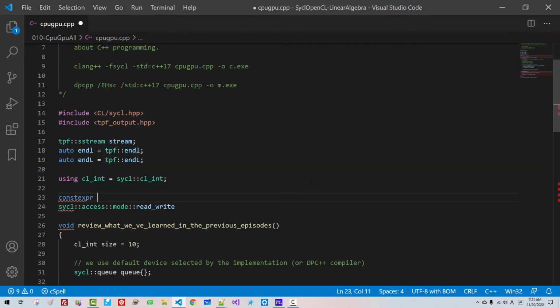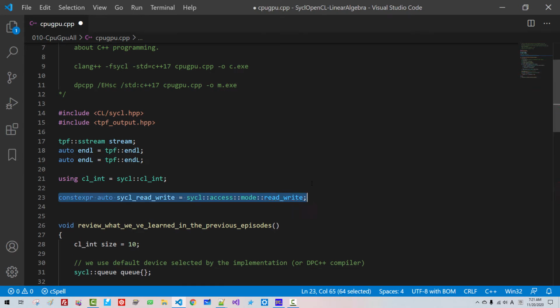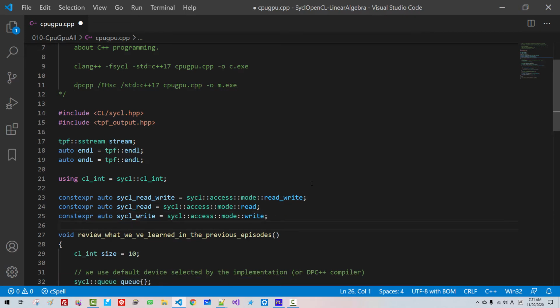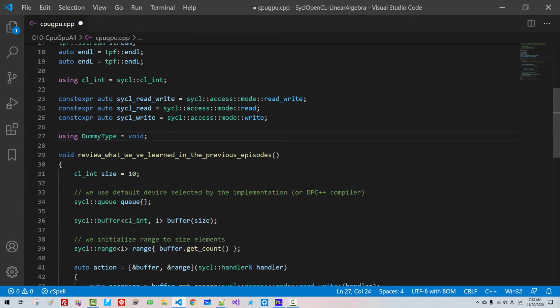Context pair, auto, SYCL, read, write. Copy once again, paste, paste. This is read, this is write. I fixed like this. Also using dummy type void. Now scroll down.